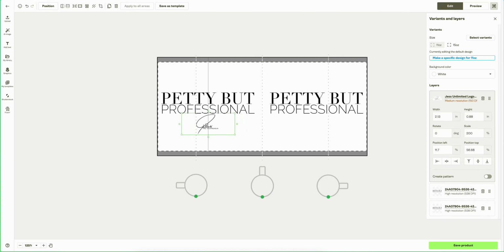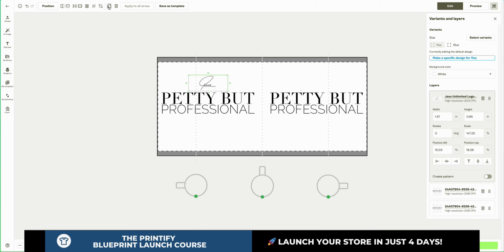So now I just wanted to add a second design to the cup. Which we'll use the guidelines for too. And then we can duplicate it and put it on the other side.